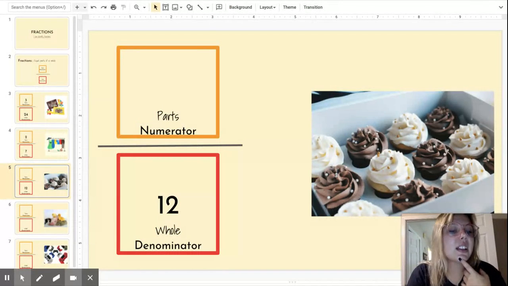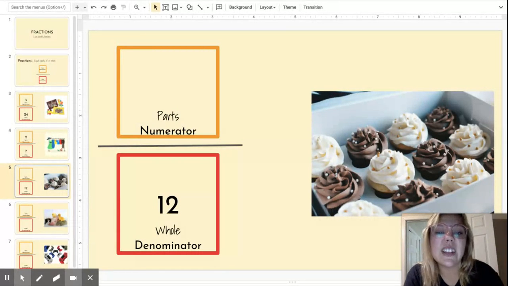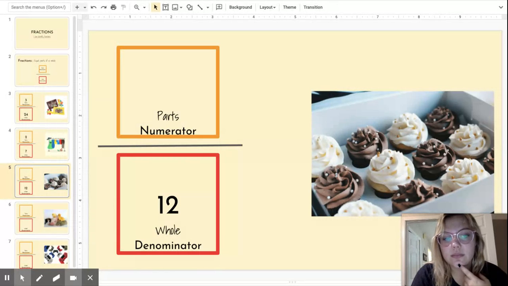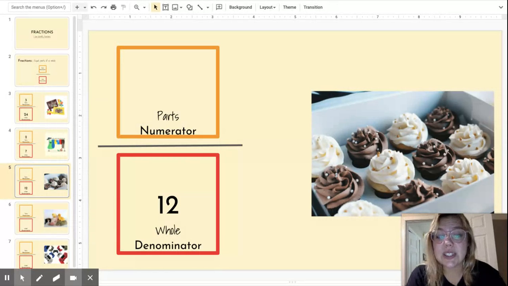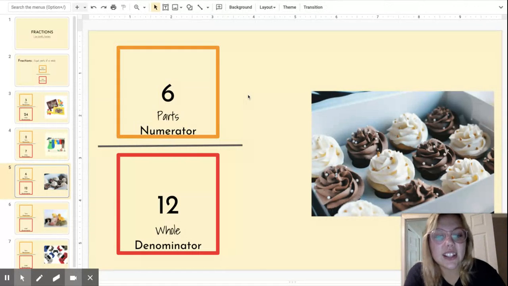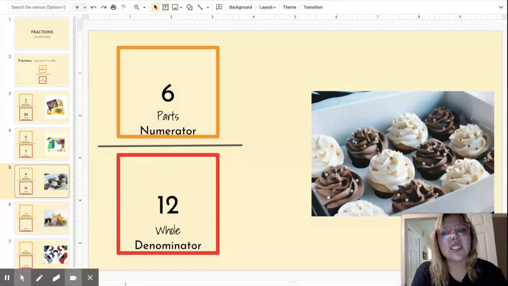Now let's get specific. Let's look at only a part of the box. Mrs. Price wants to know about the vanilla cupcakes. How many cupcakes have vanilla frosting on them? Count now. Did you say 6 cupcakes? That's right, 6 of the cupcakes have vanilla frosting. If we wanted to describe them in fraction form, we could say 6 out of the 12 cupcakes have vanilla frosting. 6 is the part, 12 is the total. Nice job creating fractions. Let's do it again.